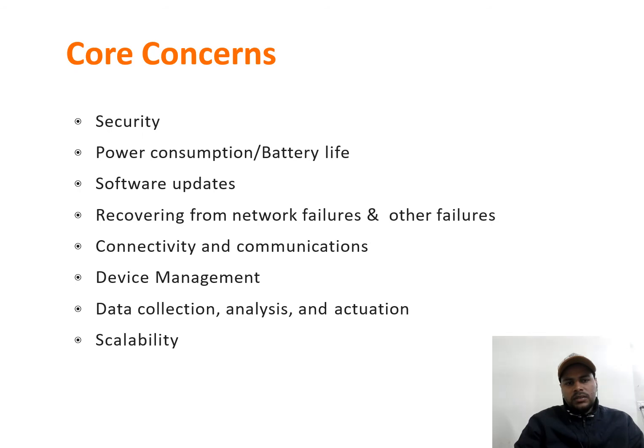There are some core concerns related to IoT. First one is security. All the devices are connected to the internet, and they are sharing and exchanging data, so there is the possibility of data theft. Data is at stake. It's a severe security concern. Second one is power consumption or battery life. The power consumption and battery life of devices should be optimized and maximized. And the third one is software updates.